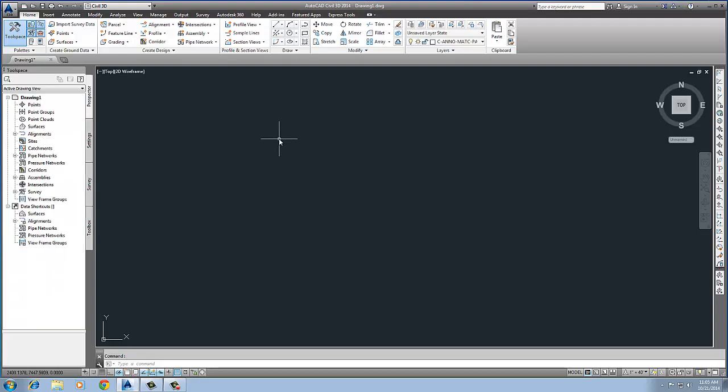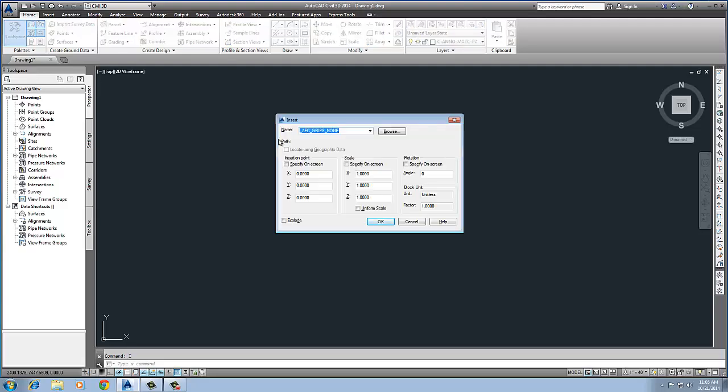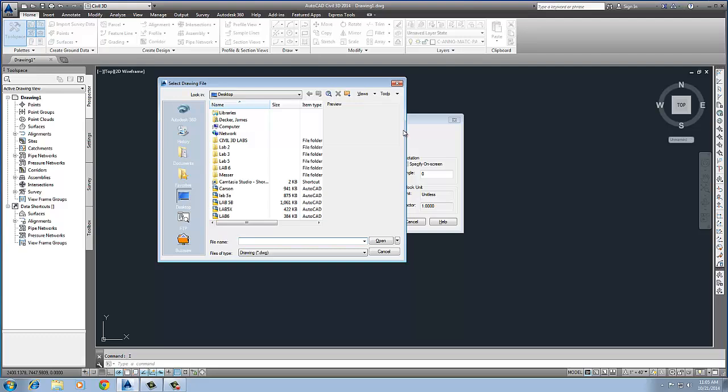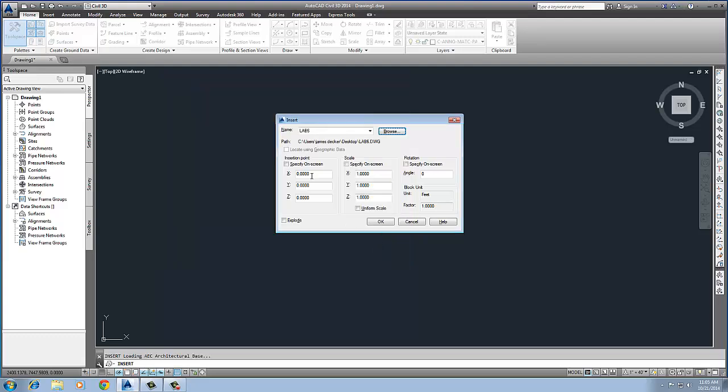So we're going to generate a surface using the same little file that we had used in the last lab. I have shifted it a little bit, so you want to make sure that you use the proper one. It's going to be called Lab 6. So I'm going to go to the Insert command, typing in I, and browsing out. Hopefully you have it located somewhere. We're going to go Lab 6, DWG, open that. Make sure that you don't have any of the insertion, scale, or rotations checked. And I would not explode it right now. Let's just go ahead and OK that.